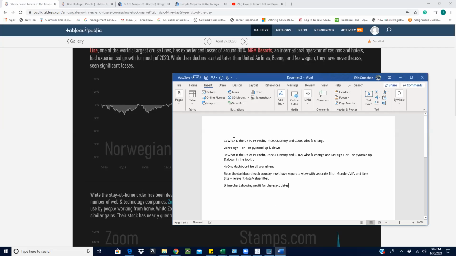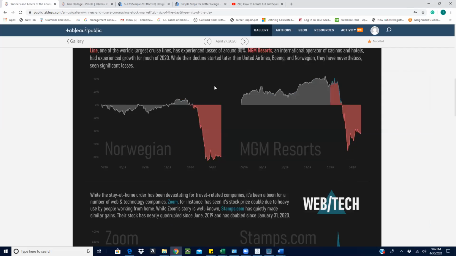Remember, this KPI here is going to be for profits, price, and this. So you're going to have that as like a KPI table, which I will show us a video of how to do. Then the chart itself is going to be something like this view that we have here.